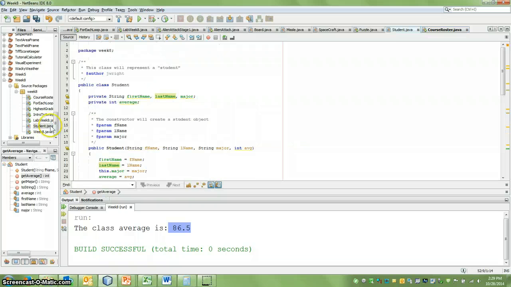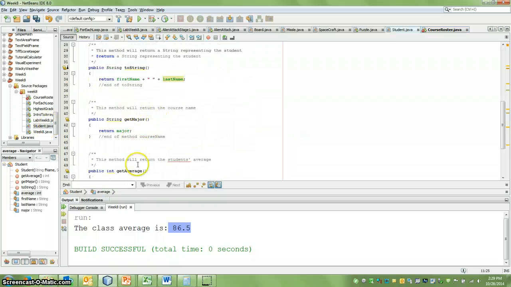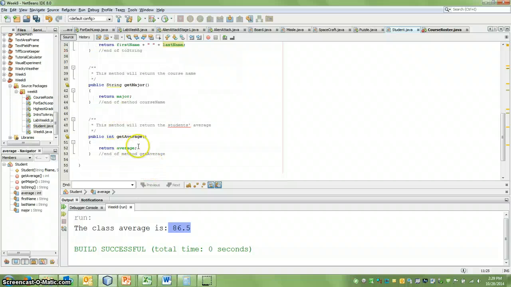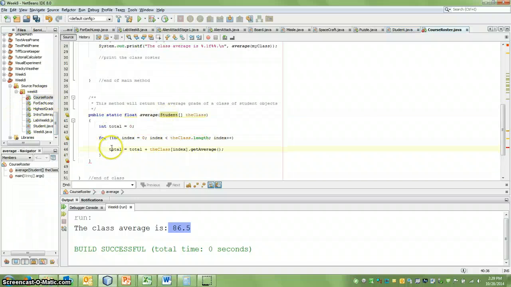If I go back to my student object, the getAverage method will return whatever their average is. So if I look in my roster, what it'll do now is go to each student and say, what's your average?